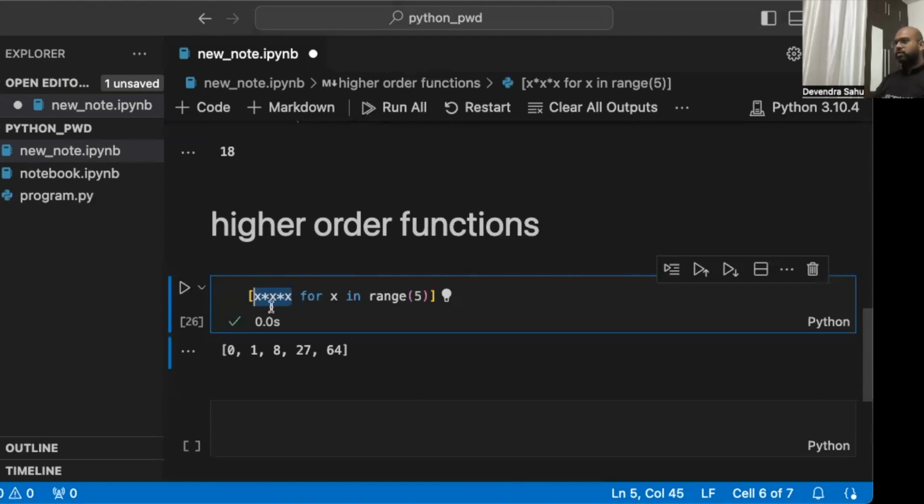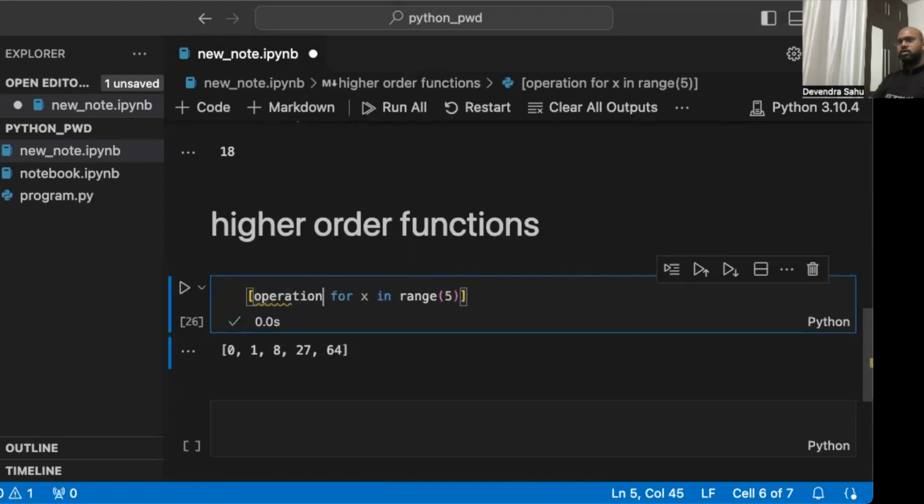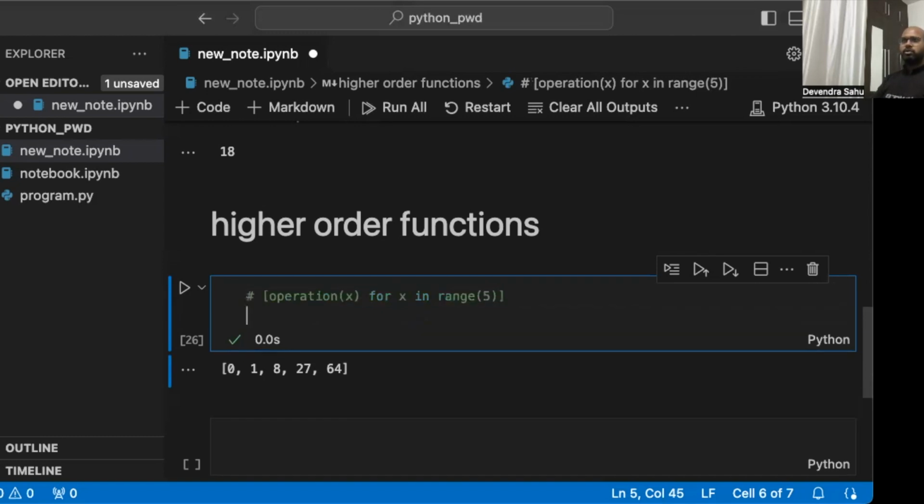And we want to create a function where the user provides what they want to do on each element. So what I would want is that the user provides me the operation, which is a function, and I use that function on each value of x, and it gives me the list. So this is what I want. Let's see how we can achieve it. Let me add this to the comment so that we remember what we want to do.